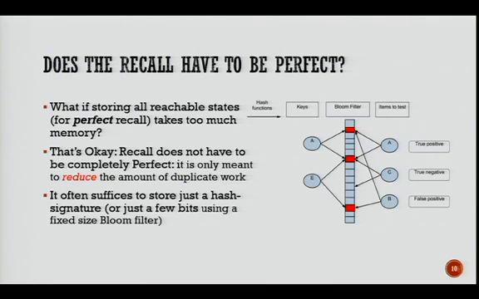So the picture just shows how a Bloom filter works, where you come up with a number of hash functions potentially. You have the keys, which are the states that you're visiting, and you set certain bits in the Bloom filter to indicate that you've seen a particular state before. And so in this case, there are 2 hash functions that are used that set 2 bits in a Bloom filter.